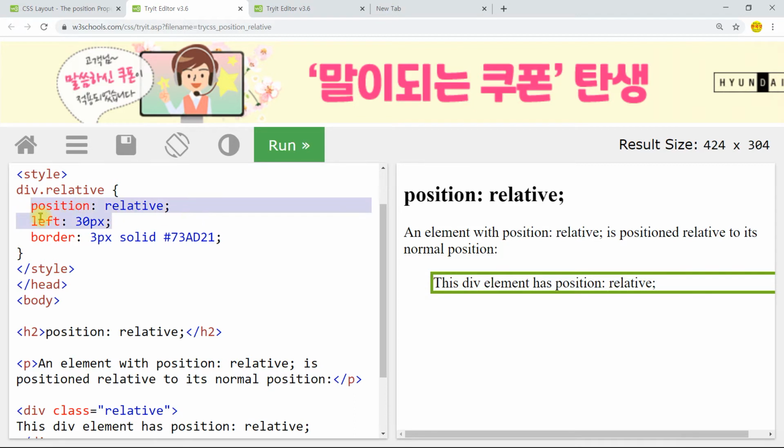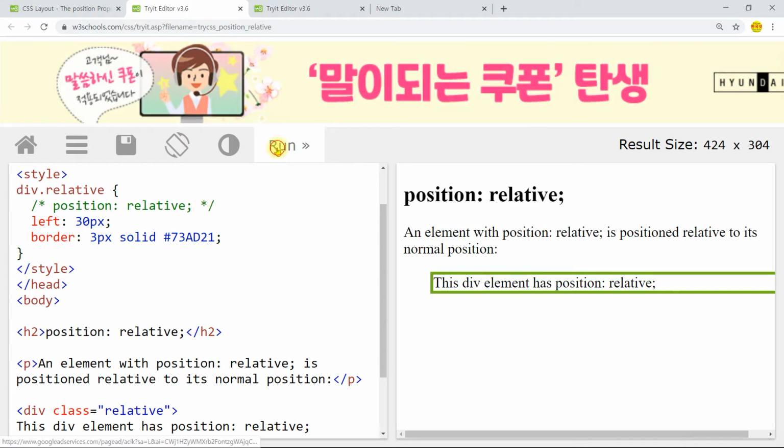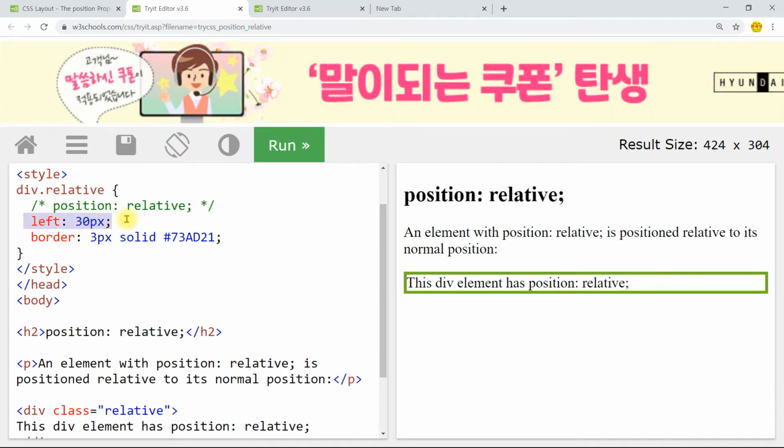If I comment this out, you can see this left 30 pixel is not being applied. If we are using static, then it is the same. If we want to use the left property and the other properties like top that will be shown later, we should use position relative instead of static. Then we can apply that design here.